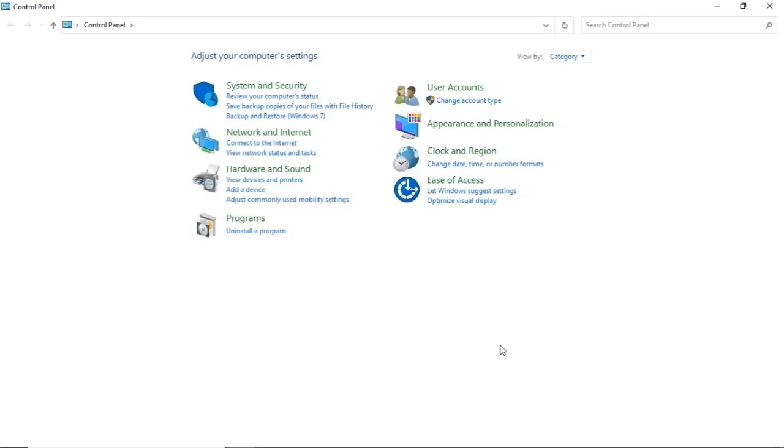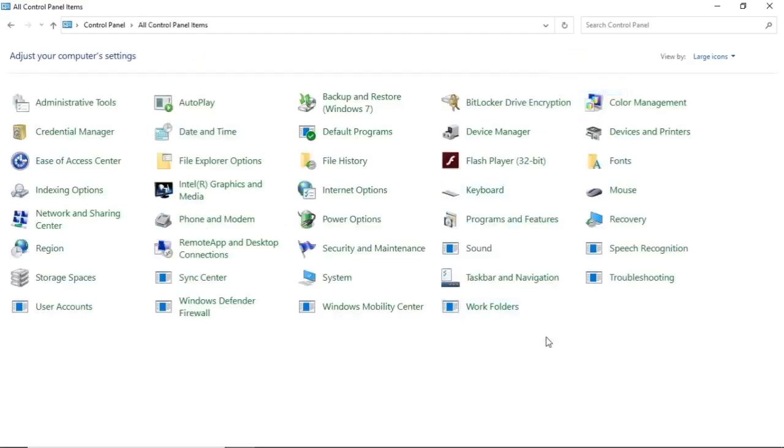Now if you change this view to large icons, you see that the control panel items increase. In category view, everything was organized under each category, which is now not available. Every control panel item is visible in this view, where you can see each and every control panel item.